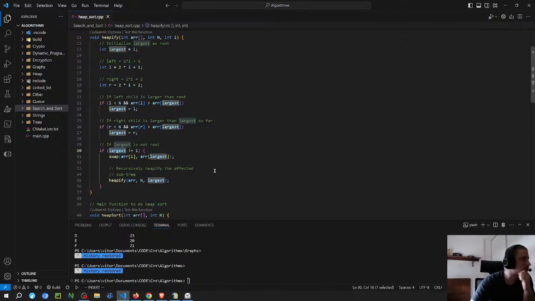We check to see if any children need to be swapped. A swap occurs down the tree.